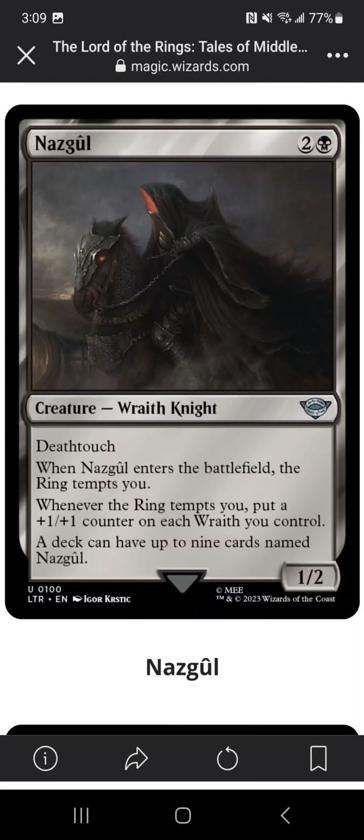But as you see here, whenever the ring tempts you, put a +1/+1 counter on each wraith you control. A deck can have up to 9 cards named Nazgul. I love that. That's a great little story feature that I really like. Normally, a deck can only have 4 of a single card, but because of course there were 9 ring wraiths, then there were 9 Nazgul. You can have 9 of them in your deck, which is really cool. So I guess that makes sense why it's a little bit weaker than you might think, because you can have 9 of them.